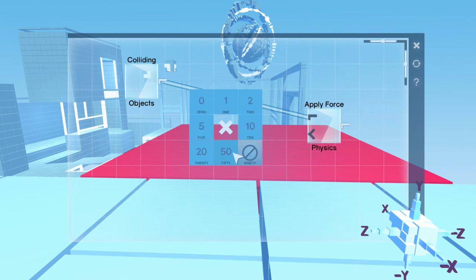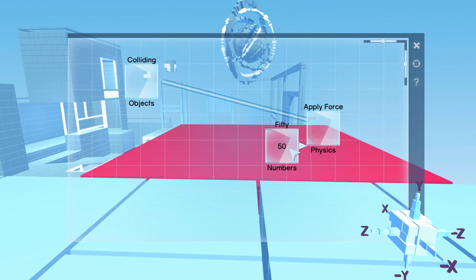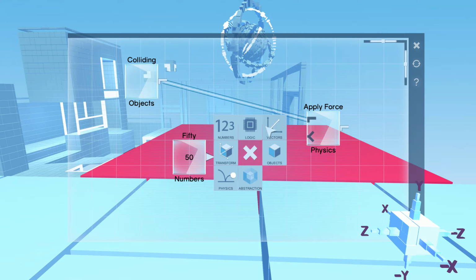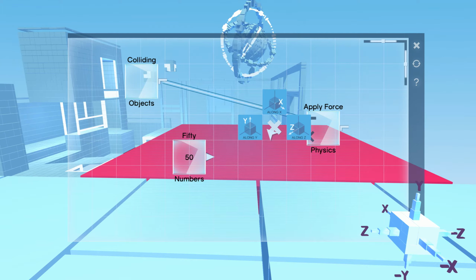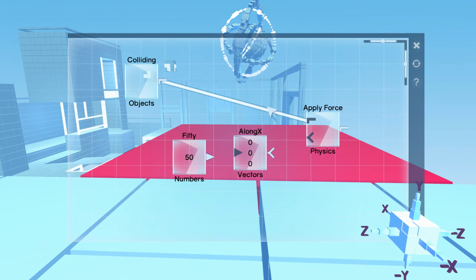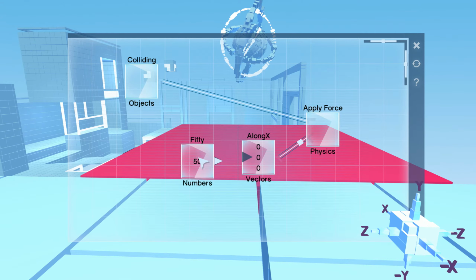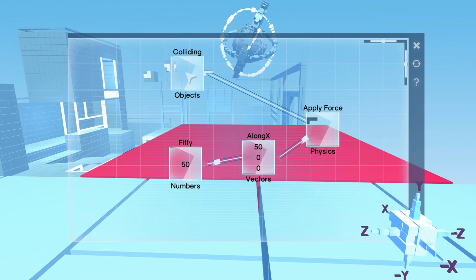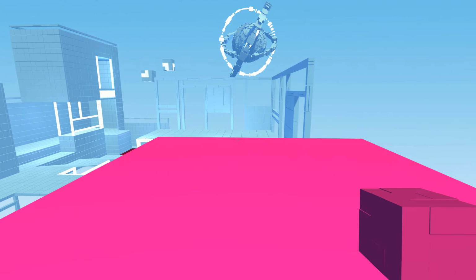Let's see, how much force are we going to apply? Let's see, another. So we can't apply force directly to this because of course it needs to be a directional. So in this case, X is going to be forward facing. And we made a launcher that almost worked.